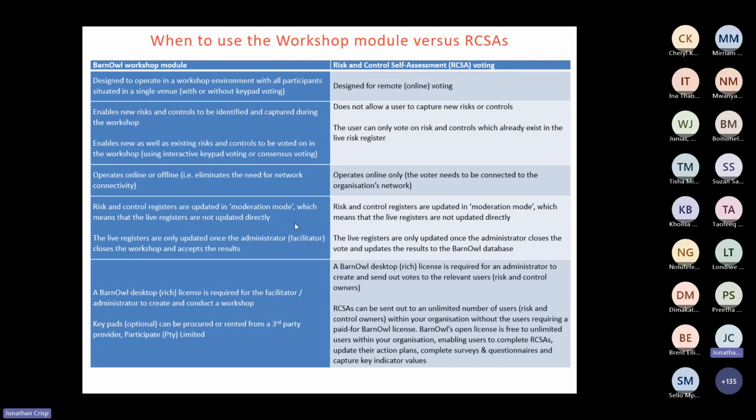Both operate in moderation mode. Whether you're in online or offline mode, nothing is updated directly to your risk register until you actually close the vote and save. You get a chance to accept the results, and only then is it updated to the live risk register. So we call it moderation mode. The same goes with risk and control self-assessments.